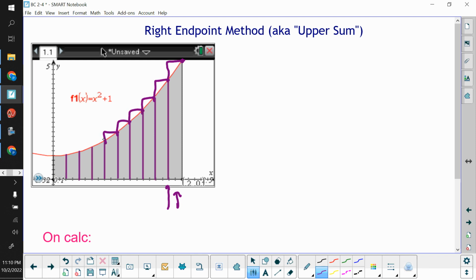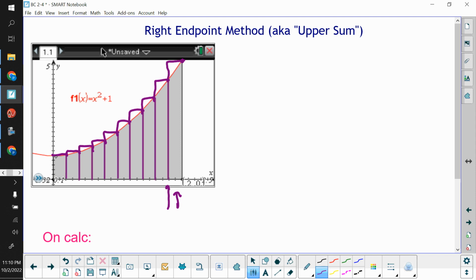So notice the height of each rectangle is dictated by how high the right hand edge y value is. So the rightmost x value in the strip, whatever its y value is, that is the height we will use for the rectangle.